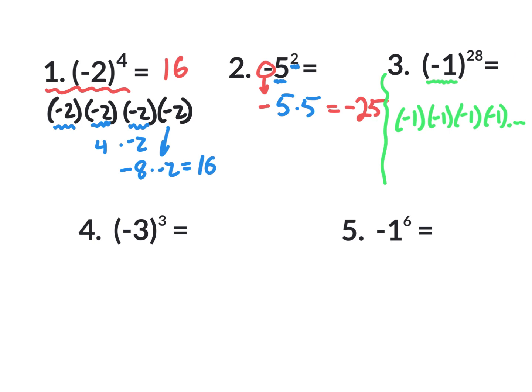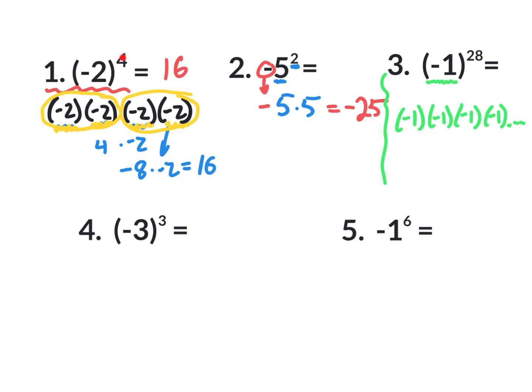Keep in mind that a negative times a negative equals a positive. So let's go back to the first one here. When I look at this negative and that negative, that gave me a positive, okay? Now, if I were to do this negative times that negative, that'll also give me a positive. So what's happening here is, you could pair up two negatives. If you're able to pair them up, that means your answer is going to be positive. Now, what does it mean to be able to pair up something? Well, is this exponent divisible by 2? Is it an even number or is it an odd number?